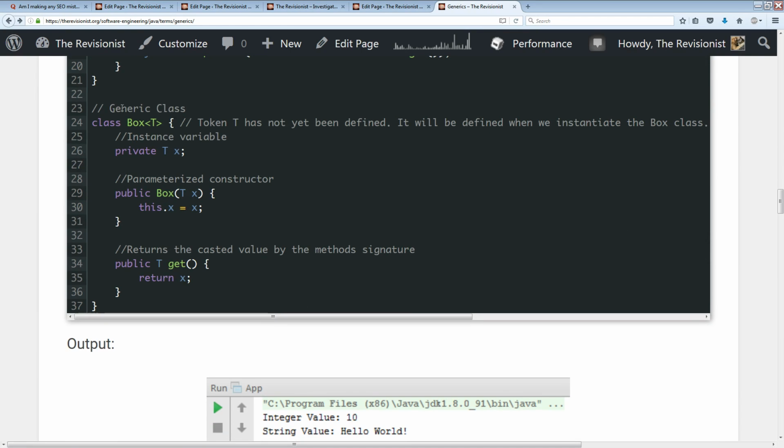And over here, as you can see in the generic class, there's no specific type that it handles, because it handles all different types. To do this, you use the left and right caret and the T to assign it the generic type T. This class is composed of an instance variable, and the constructor assigns that instance variable x to the object. Then you can call the value of the object using the get method.